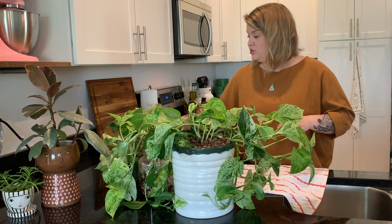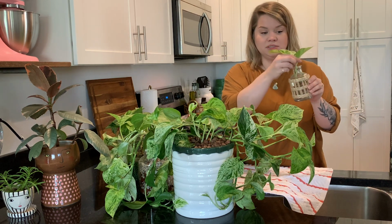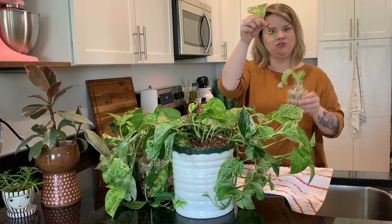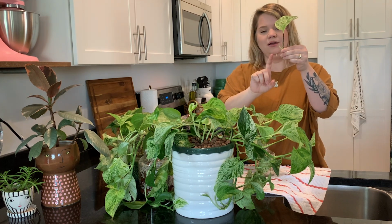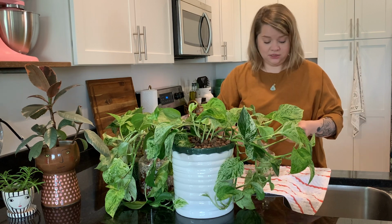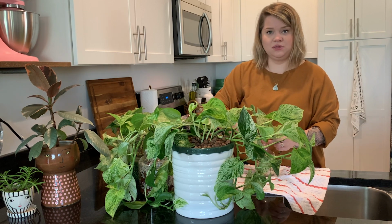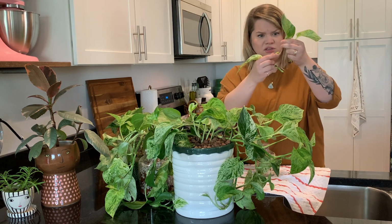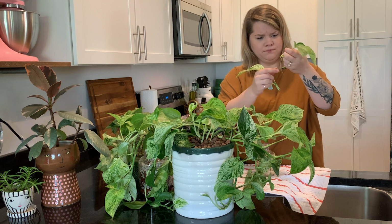So I had to take it all out of LECA and really just try a bunch of different things. I took off a couple of pieces and just tried propagating in water. And actually, look at that, I have some roots. Now, how is this going to help the plant? If you propagate something in water, it's a lot easier to convert it to LECA because it's kind of used to that atmosphere.